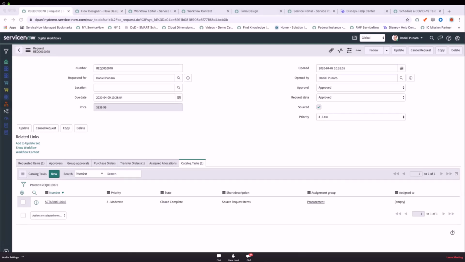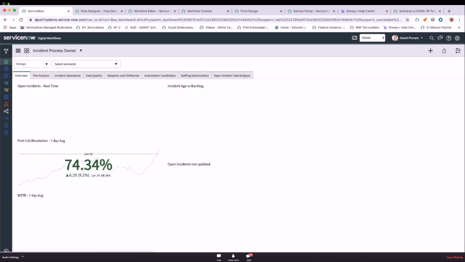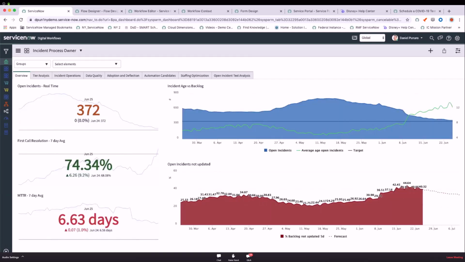So as of right now, there's not a port to move over workflows into Flow Designer. I know that there's been some discussions by our products team to have functionality like that, but one thing I do want to call out is they are really quite different and can work together. And what I mean by that is we're finding the use cases for workflow to remain as they always have.